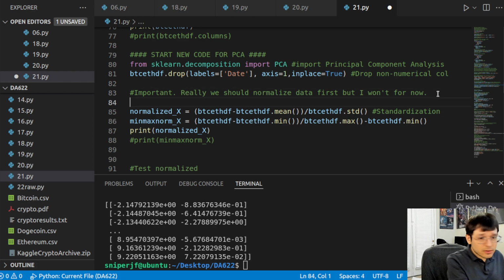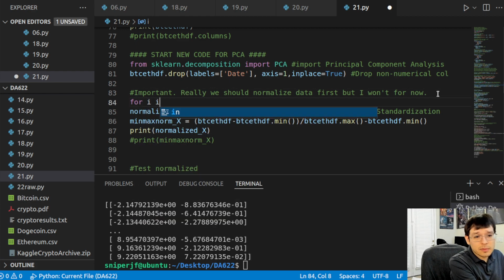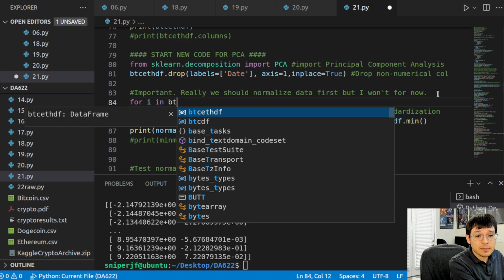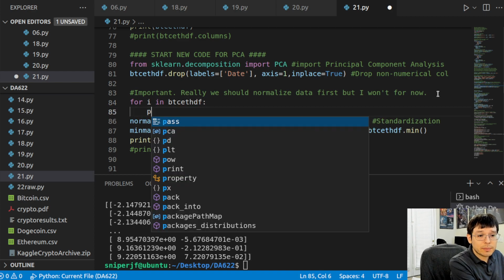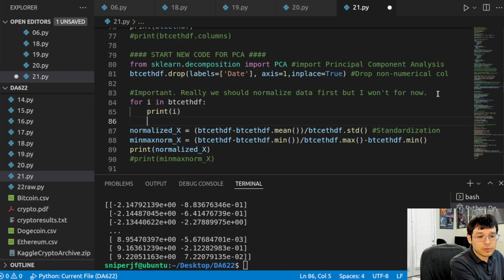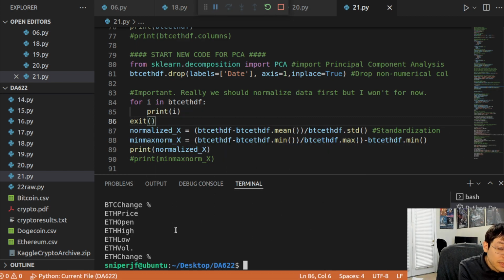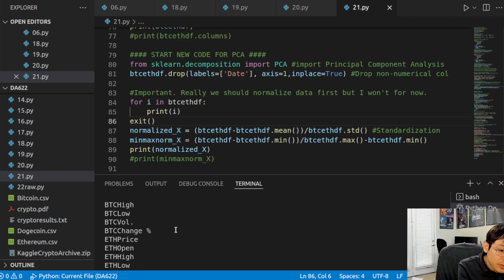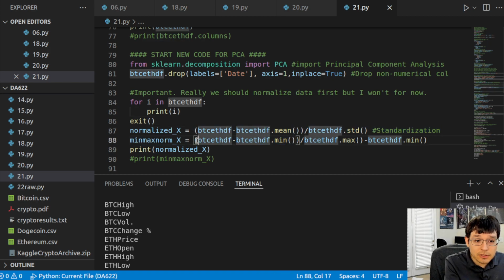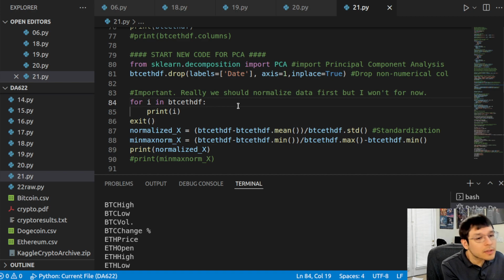So yeah, I guess I could do a for loop for i, and this should give me the keys, if I recall. Let's just try that out. Yep, so these are all the keys that I have in here. For each of the keys, I want to normalize those. All right, maybe this will work, no guarantees. Let's just do min-max, because with min-max I know what the answer should be. It should be 0 to 1.